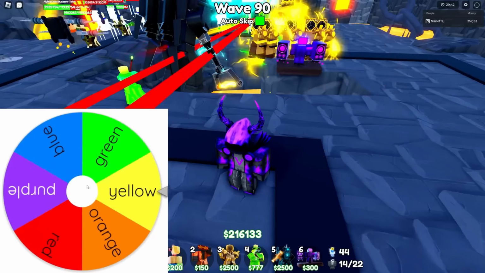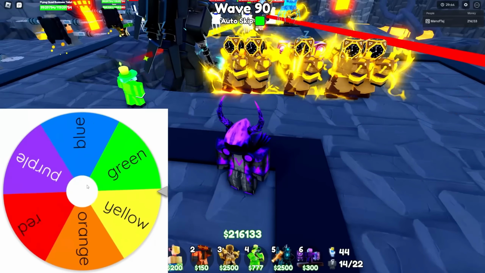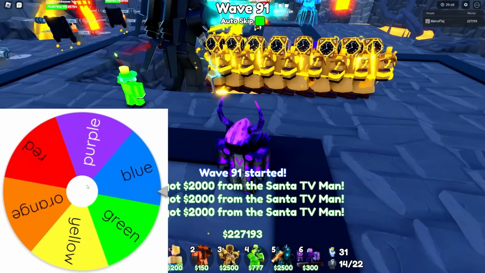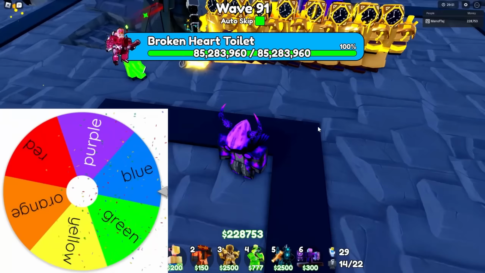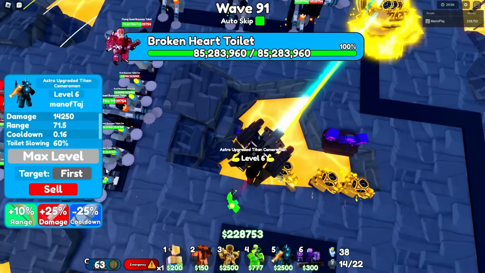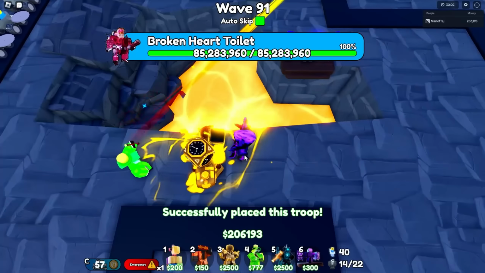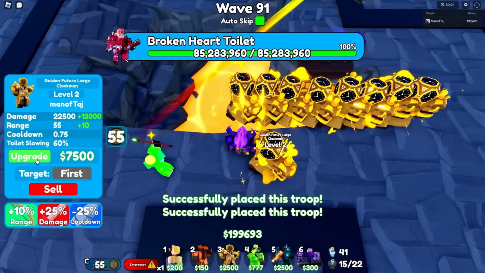So please give me something different than yellow this time. Please, red or orange, red or orange, red and orange, no, it's gonna be either green or blue, and it does look like it is gonna be blue. I guess that's not too bad. So yeah, let me sell the Astro right away, and now it's time to definitely replace all these goldens. And let me just start instantly maxing them out as soon as possible.